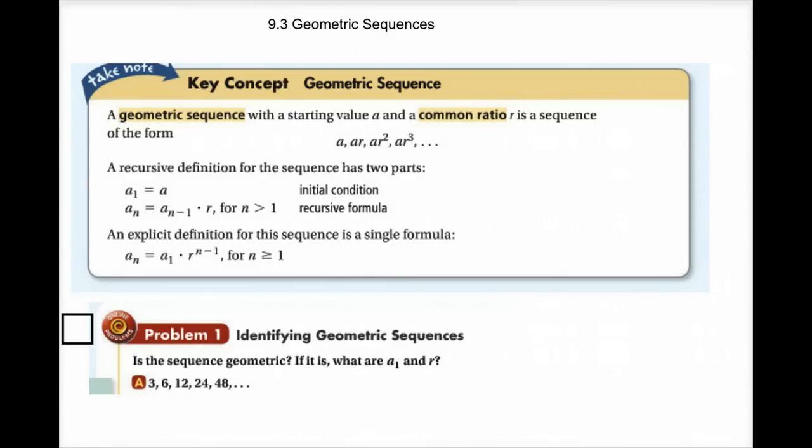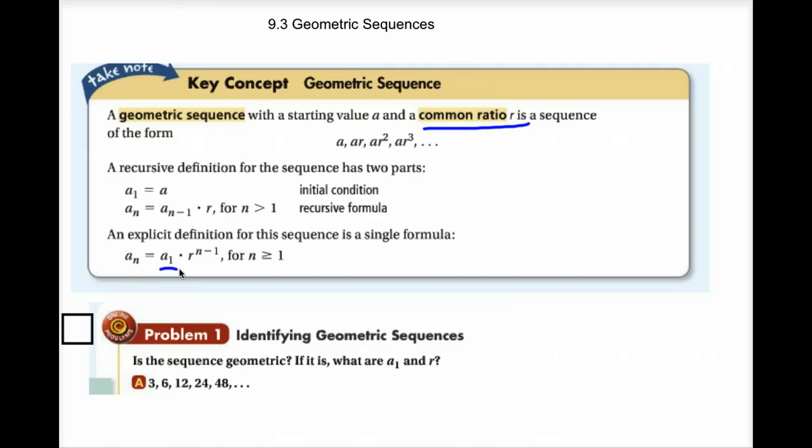Welcome to lesson 9.3, which is on our second main type of sequence, a geometric sequence. So far we've done arithmetic sequences. To work with those, we needed to know a0 and d, the common difference. For geometric, we also need to know two things, but we're actually going to be using a1 and r, which is the common ratio.